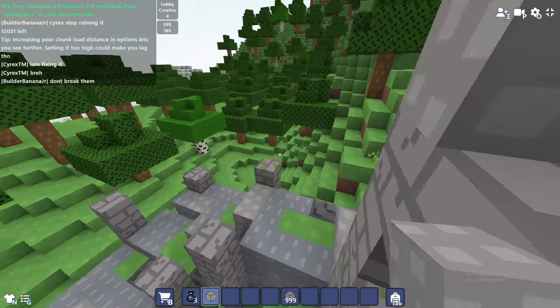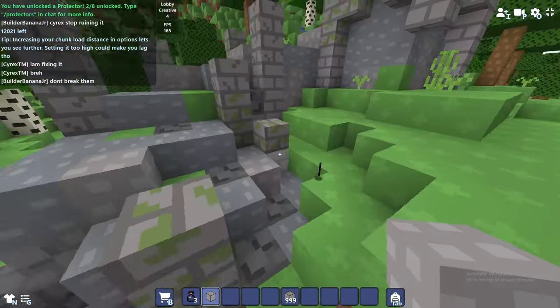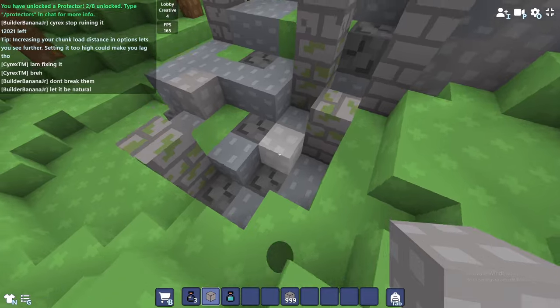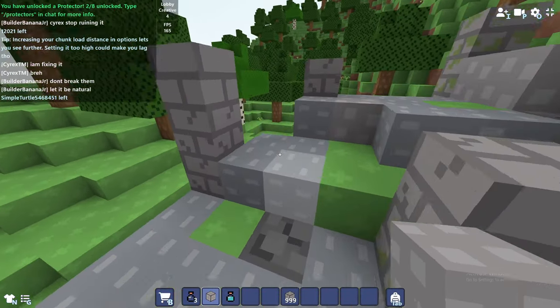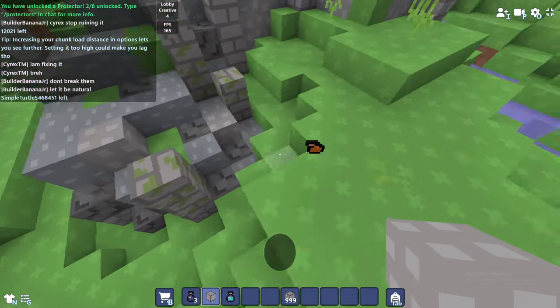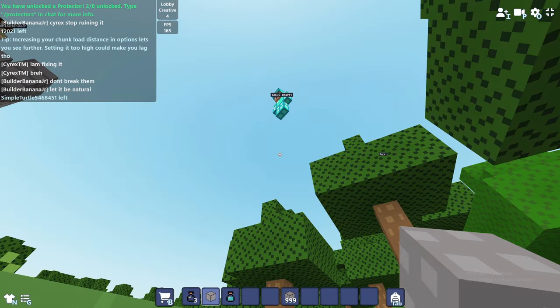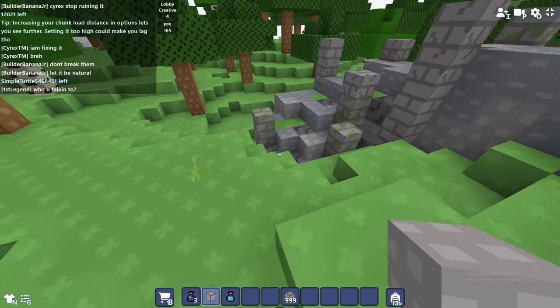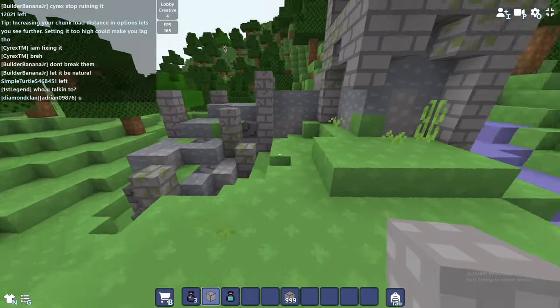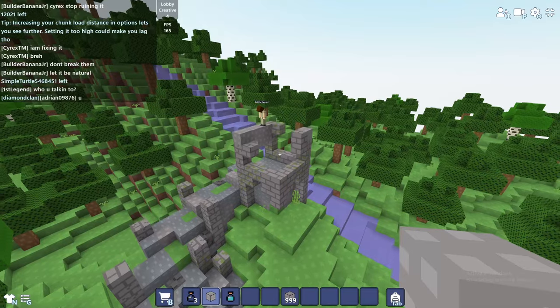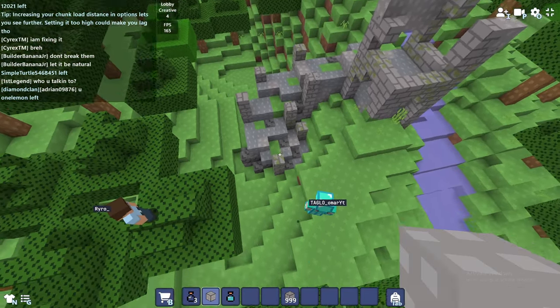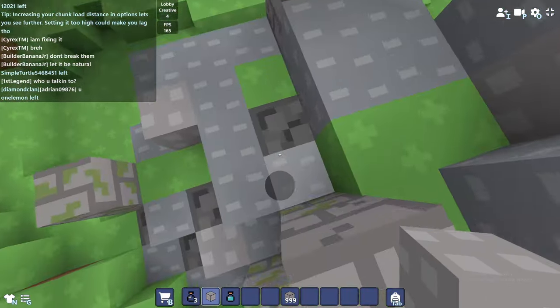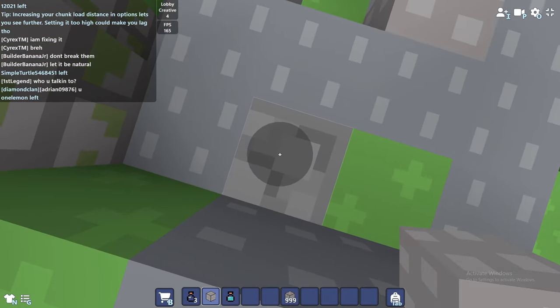I'm trying to fix it, not break it. I mean, you people are the ones breaking these things. What if I go inside the staircase? Am I going to find something where someone was trying to kill me? Okay. Let it be natural, don't break it. Yo, but you know what, guys? Let's just break this staircase and see if we can actually go down there or not.